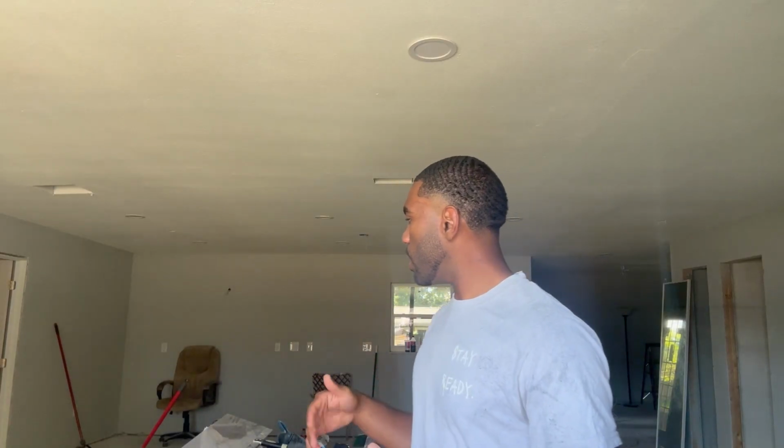But being week 5, being that we've basically done the place and we're at the painting and in the final stretch, one thing I can tell you is that this definitely helped me figure out what my buy criteria is. The biggest thing about this entire project has been that foundation and the block issue. That block issue was crazy. I reached out to multiple people with years of experience, and people didn't want to touch it. However, I reached out to my handyman who's working on the house. He found the guy, which is amazing. I guess he knew him. But maybe we could have done that sooner, yeah.